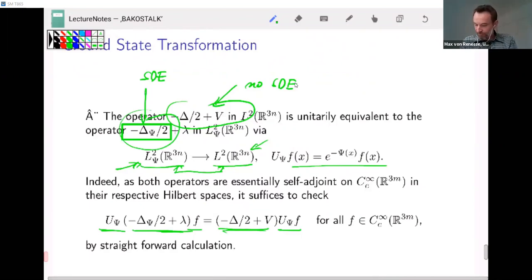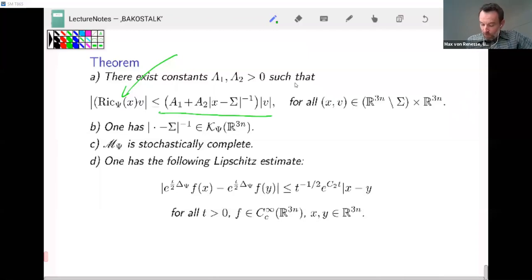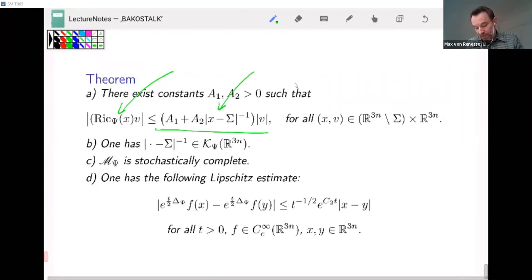So now comes my main result. This result is a statement about the object that I see after I did the ground state transformation. In a way, I'm done with quantum mechanics already. I already left it again because I'm back in my metric measure spaces using the ground state transformation. And the statement that I want to make is the following: the weighted Ricci curvature is bounded, in absolute value, from above by a function which has singularities at certain positions in space. So I have a Ricci curvature bound whose upper bound can have values of plus infinity at certain locations in space.